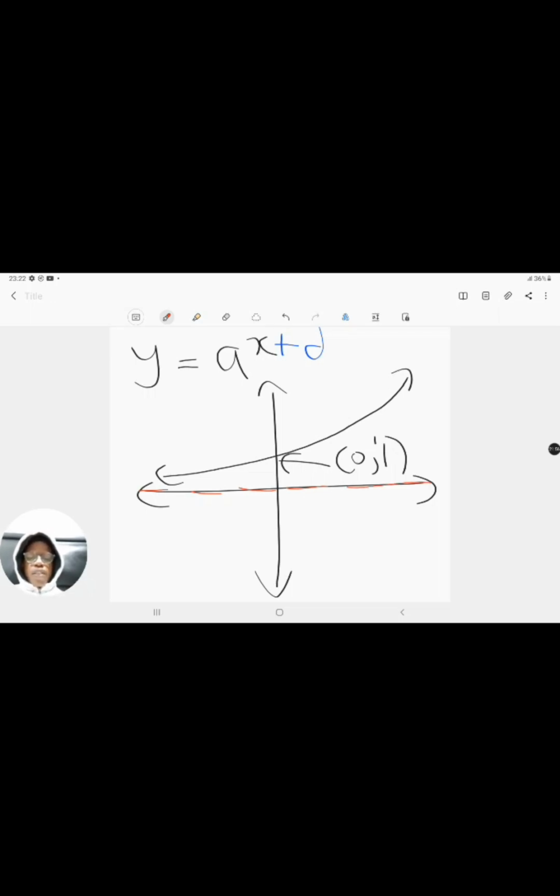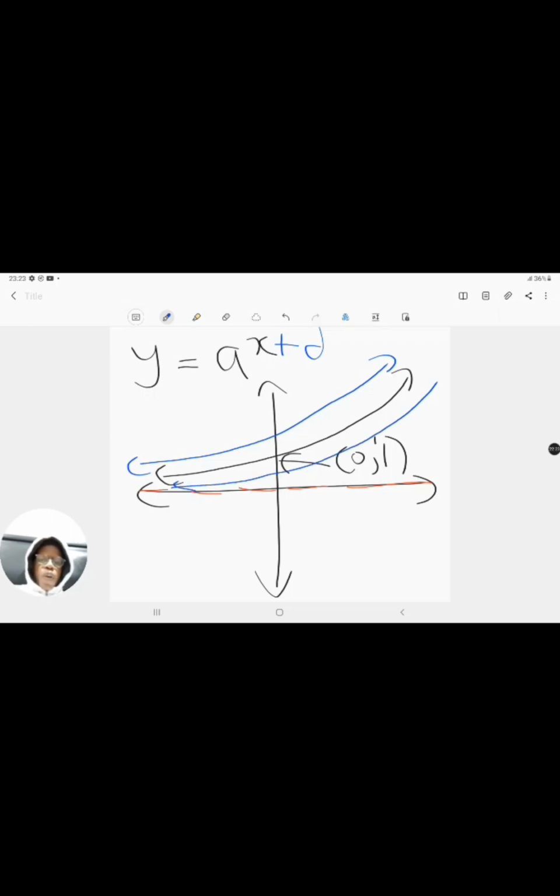Now, what does this variation change? Well, we noticed that with this variation, we either move to the left or to the right. Now, if we move to the left or to the right, what changes? If your graph moves to the left or to the right, the shape stays the same. Let me just draw it a bit more accurately.